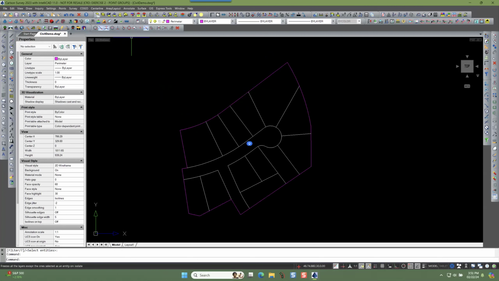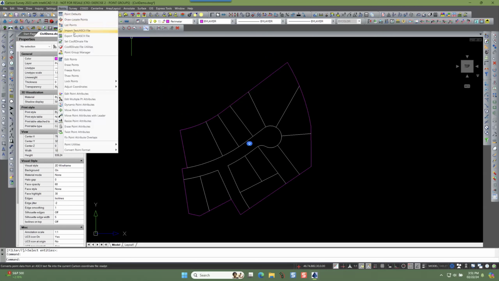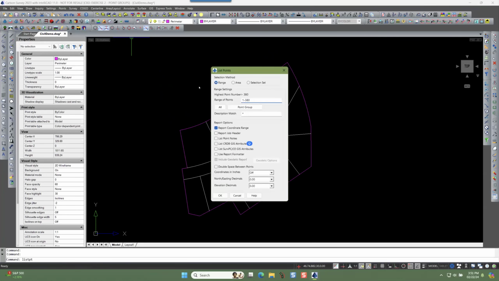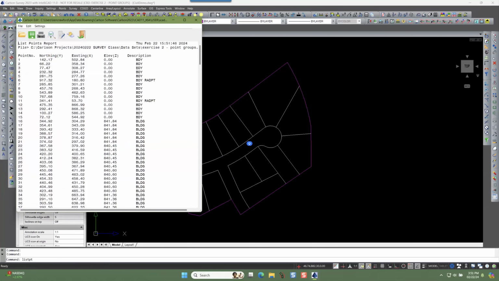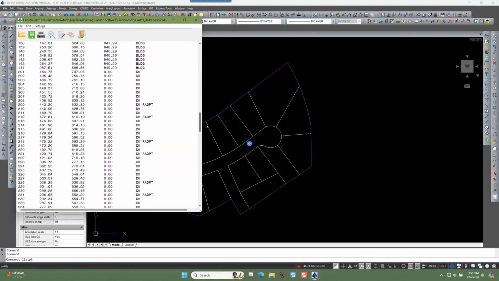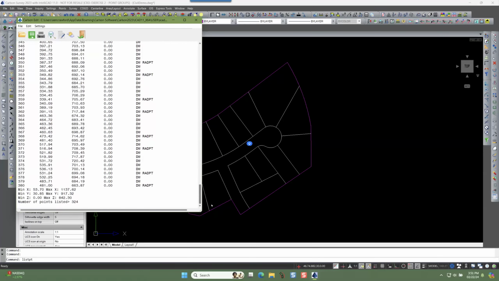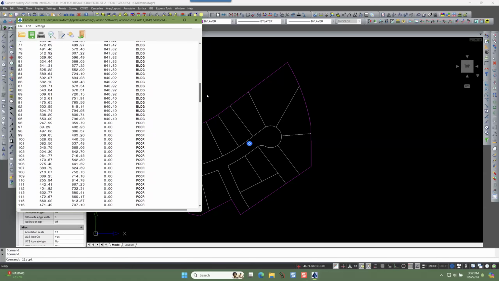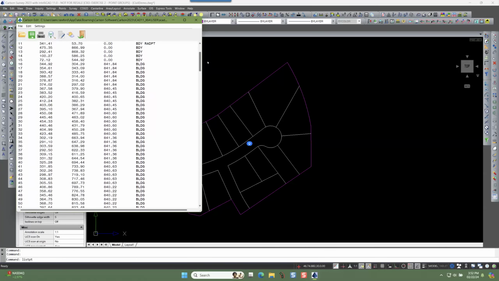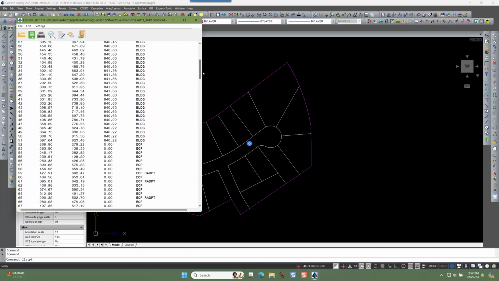I've got some points that are called perimeter, or I'm sorry, they're called BDY. And those are the points that are all along this outer boundary. They came from that perimeter. There's other points that say boundary, building, EOP, building, P-core.